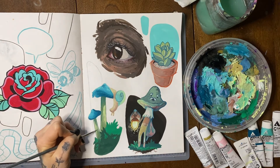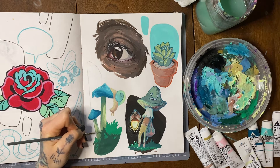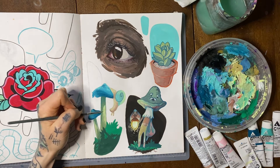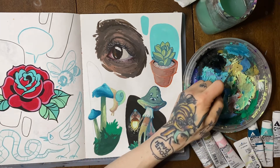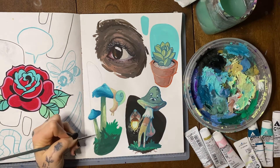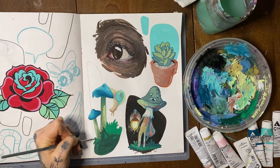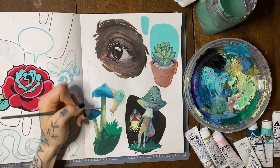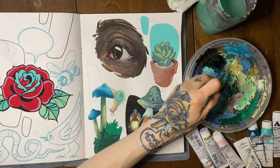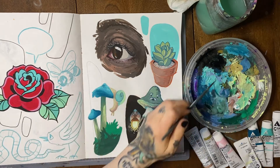If you're trying this out for the first time, do some color experiments. Because this paint is so reworkable and layerable, sometimes something will dry and look a little bit different than it looked while it was wet — colors might become a little more clear. Just mess around a bit, try some things out before you commit to a big formal piece. Get a little more comfortable with the weird viscosity and transparency, because it is not a direct translation from watercolor.